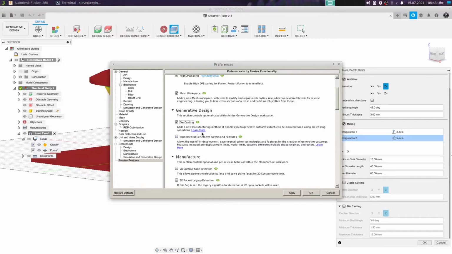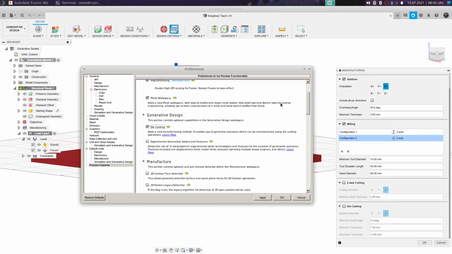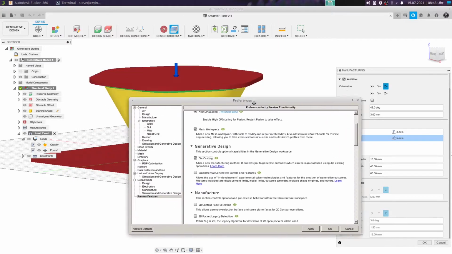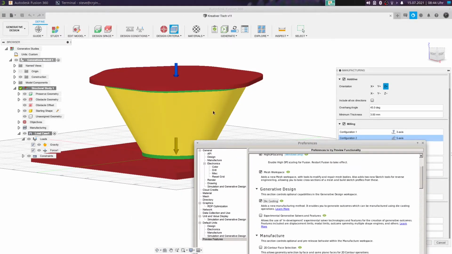And so you get another way to activate maybe this new process, which we can use here in Autodesk Fusion 360 for optimizing this model in the generative design workspace.